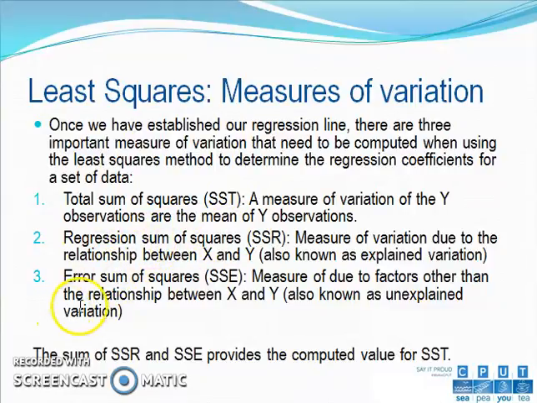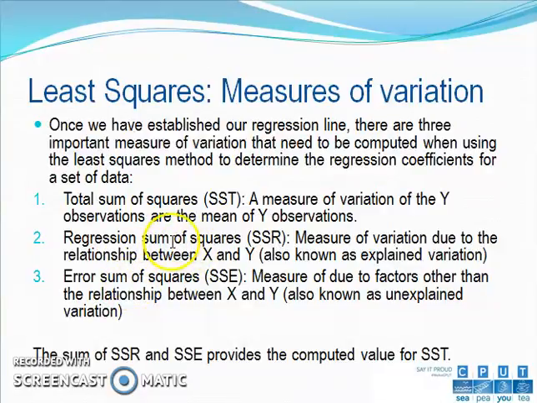The error sum of squares is the unexplained variation. So I'd say it's similar to normal standard deviation. You know that with regard to sampling, you expect a degree of variation in any case. If you're measuring your weight, for example, 10 times, you get on the scale on and off 10 times, and your weight is maybe, say, 50 kilograms. You're going to sometimes find that it's 50.1 the first time, maybe 50.05, then maybe 50, then 50.1. So there's some unexplained variation, and that type of variation is the error sum of squares. It's due to factors other than the relationship between the two variables.